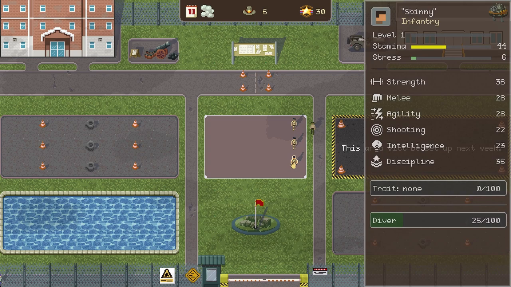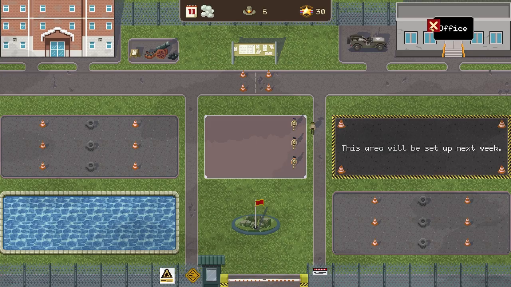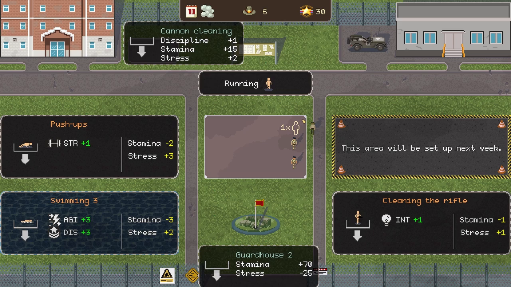Do I want everyone to do strength training? I think I actually do want everyone to do strength training. Should that maybe mean that we do another run? Yeah, I think that actually maybe means we do another run. The reason being is that if I was to send all of these individuals over to do regular strength training, then we would get, like, at maximum 2 points of strength training on everyone.